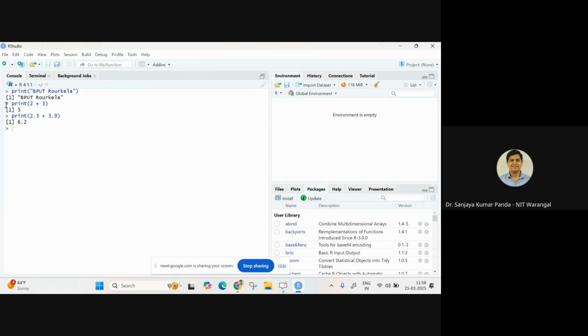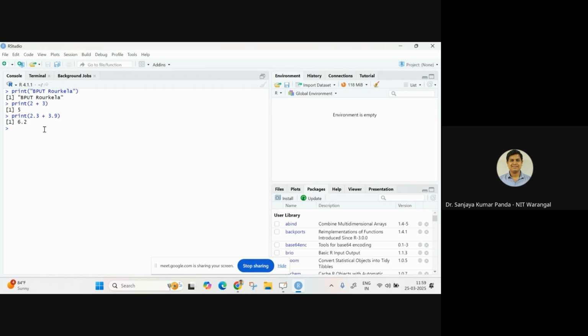So from these two, what you can infer is that R is not taking any specific type of data type. Here I have taken integer, here I have taken floating or double numbers, but it is not impacting. I have not mentioned what kind of variable the command should take. Based upon your input, it is automatically inferring what it is going to take.